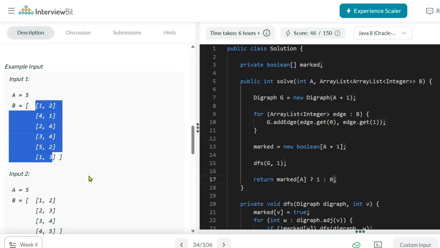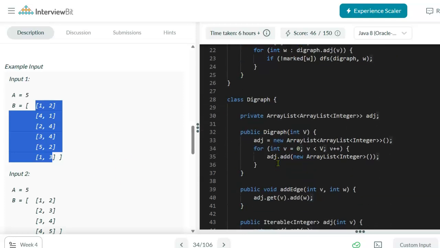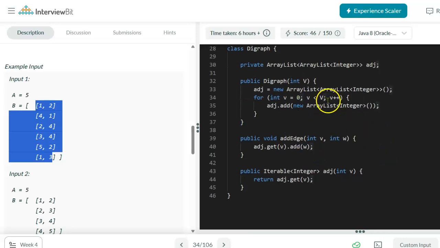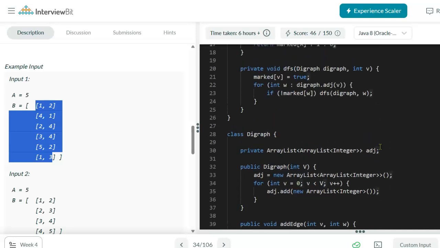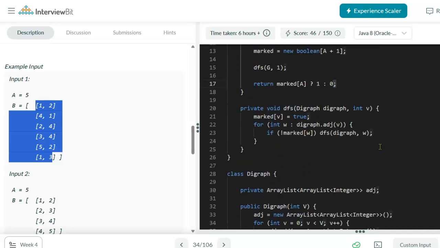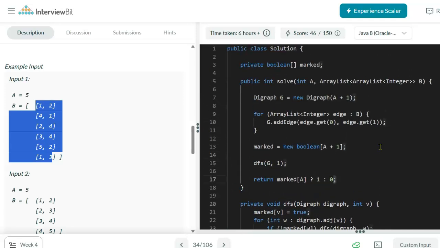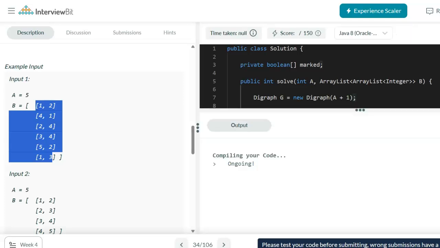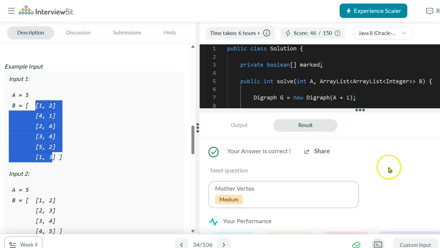If you want to do that with another class, you would have a constructor, an add edge method, and an ADJ method to get the adjacency list of a particular vertex. It's up to you, but you have to get the adjacency list. All right, let's try running this. Okay, that's pretty fast.